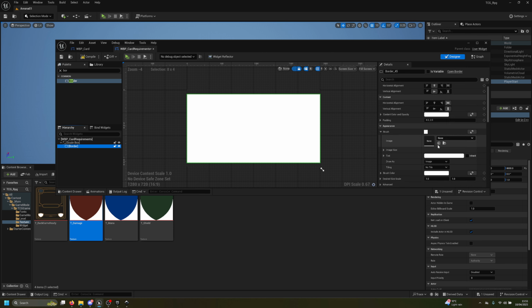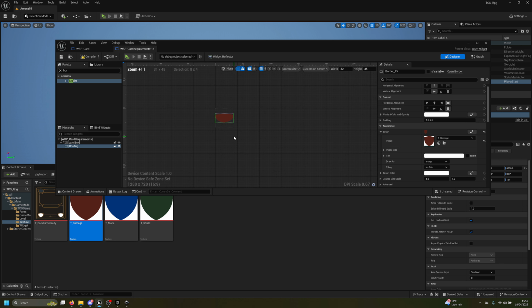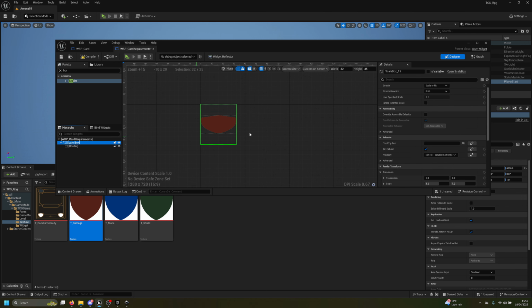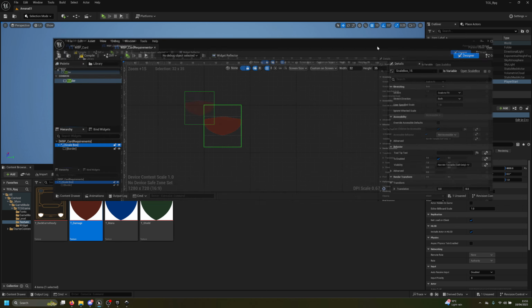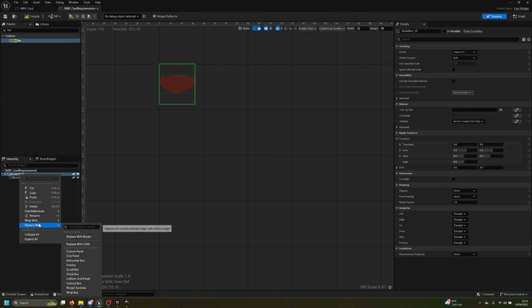Now, remember, design screen, we want to make sure it's 32 by 35, which is the size that we came up with. Now, this needs to be, scale box, no, sorry.